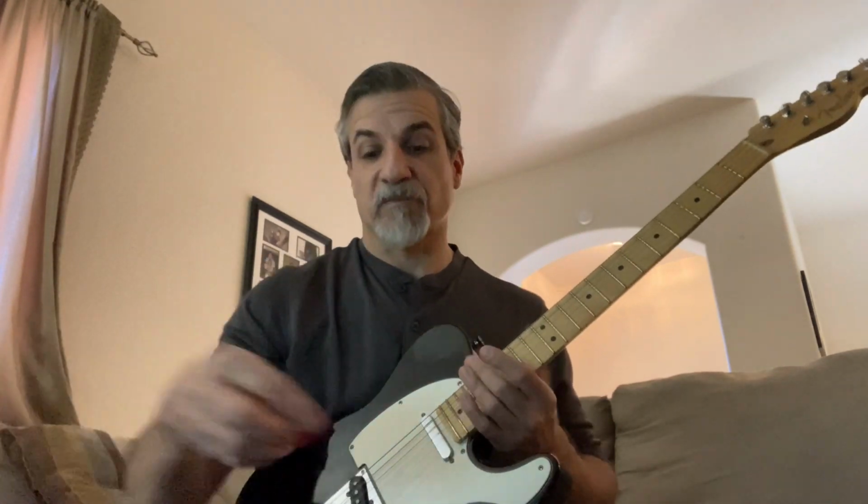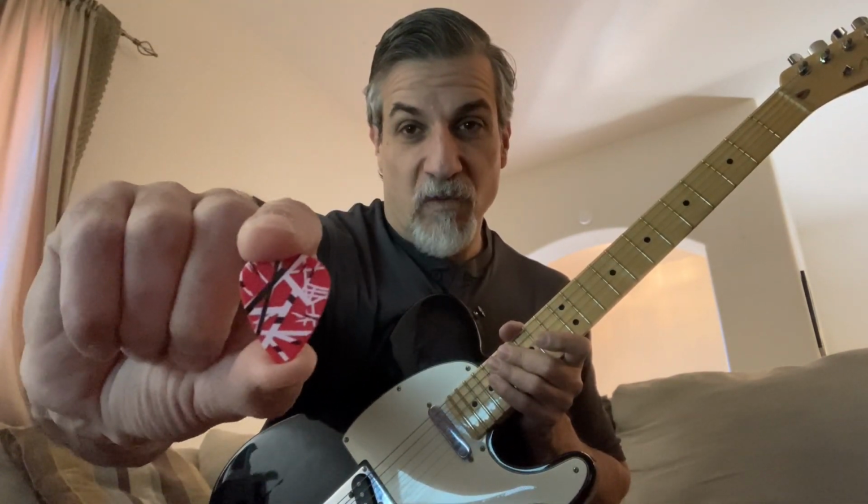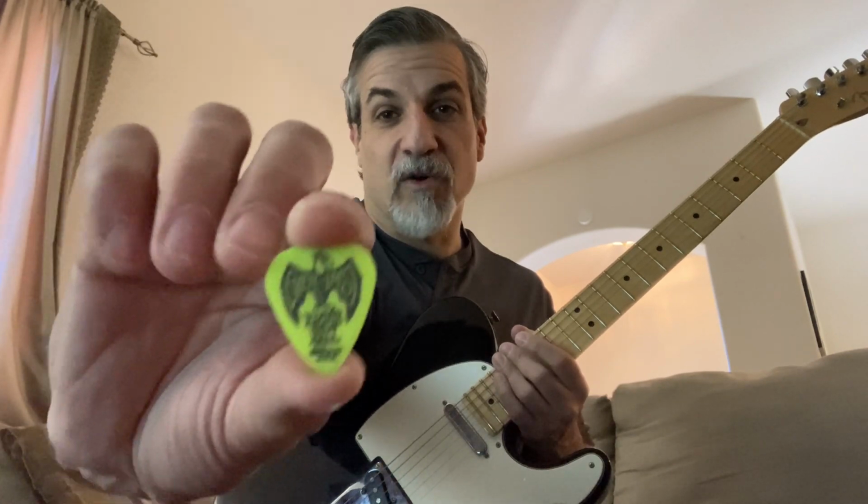First, this is the Jim Dunlop Celluloid pick. It's medium sized and it is 0.88 millimeters in width. The next one we're going to do is the EVH pick. It's a Tortex pick. It is exactly 1.14 millimeters, so it's a little thicker than the Jim Dunlop. And the last pick is the Ernie Ball Music Man Everlast pick. This one is also 0.8 millimeters like the Jim Dunlop.